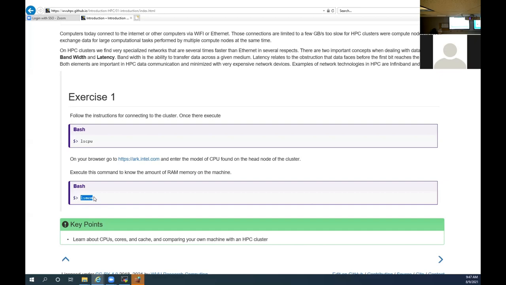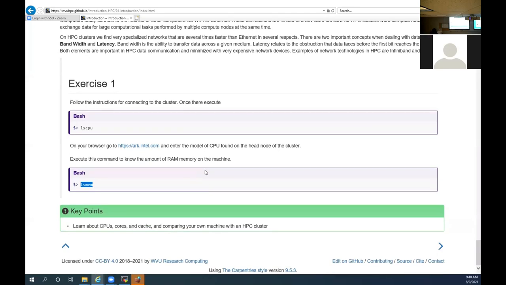In a very extreme case, you will have something like 64 gigabytes of RAM, but probably not more than that. Otherwise, it will probably be a workstation or something very special. Our small compute node on Thorny has 90 gigabytes of RAM, and we have a few machines with 760-something gigabytes of RAM. So that is another important element that differentiates a compute node from a normal desktop or laptop.